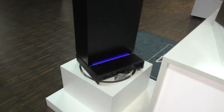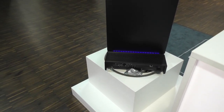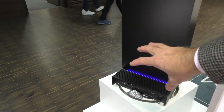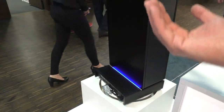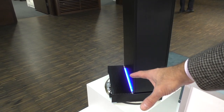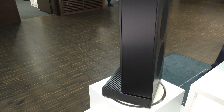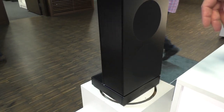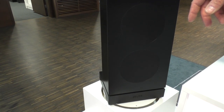And so this is how it looks. That's a stand for the speaker. The speaker itself, the passive part, and the amplifier part are clearly separated, so they don't influence each other. We don't build the amplifiers into the housing. Right, so all the electronics are built into the plinth. And that's a monoblock, so you need two of those? Of course, you need a pair of speakers. So you have one amplifier in each speaker as well. Exactly the same thing.